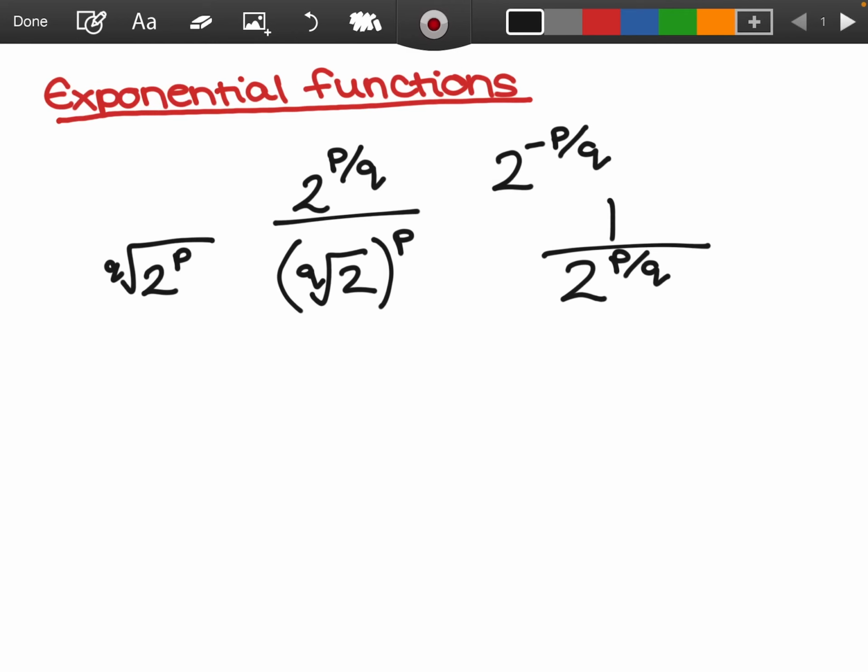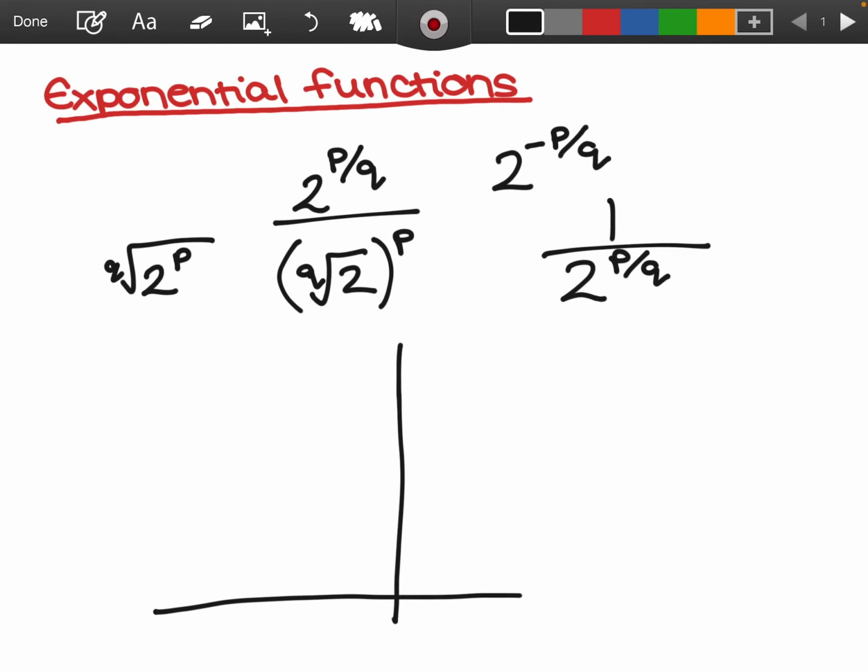This can all be done normally if it's decent numbers where you're just taking like a square root or a cube root or something easier and you're dealing with pretty easy numbers. You can do this in your head or just with simple pen and paper. But if you ever end up with 2 to the power of an irrational number, okay, remember we're doing 2 to the power of a rational number here, then you need a calculator. An irrational number is just a number that can't be written as a fraction. So obviously you can't do that in your head and you would need to use a calculator.